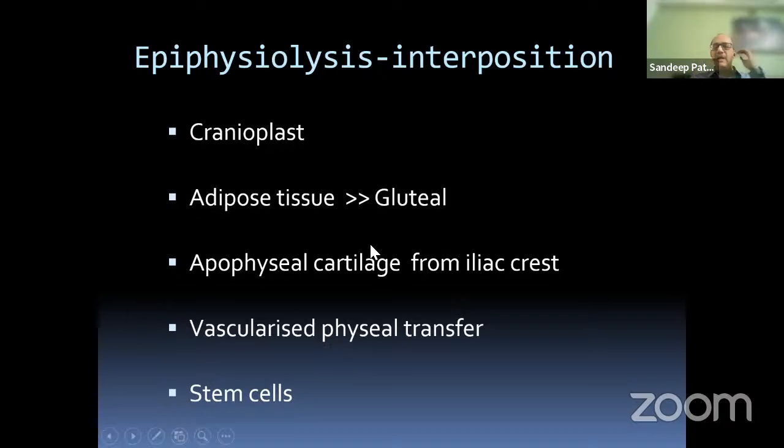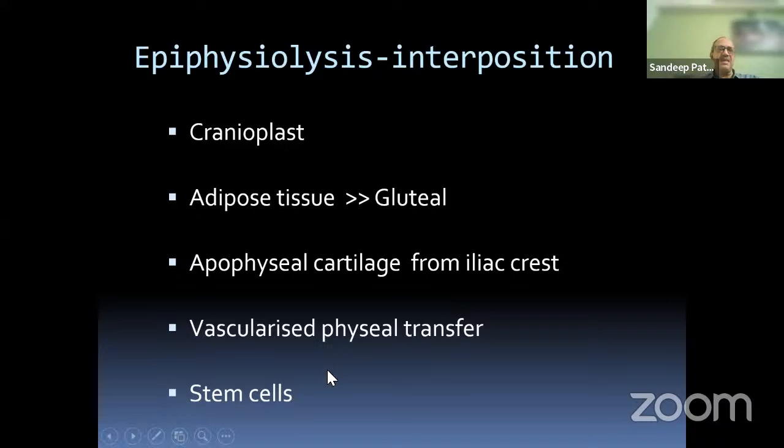People have tried putting cartilage from the iliac crest to restore growth. It is purely experimental. There is no evidence that it works. And sometimes it has worked haywire. People have demonstrated in goat and sheep models that they have created osteochondromas or sometimes chondrosarcoma. You can have bizarre growth. So we don't know whether that is useful.